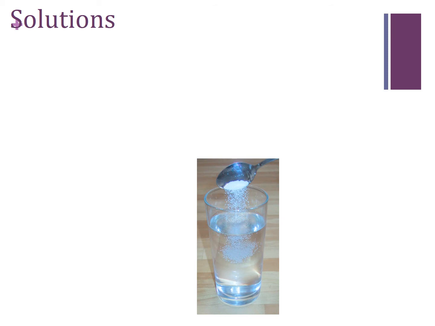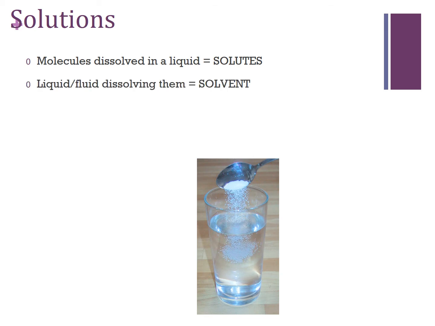Solutions have two different parts. The first part of a solution is the solute. The solute are the molecules that are going to be dissolved inside of the liquid part of the solution. The liquid or the fluid that is dissolving the solute will be called the solvent. This makes up a solution.